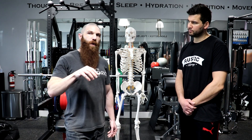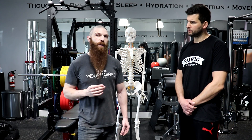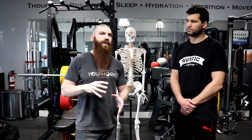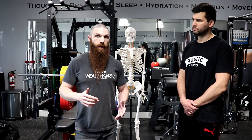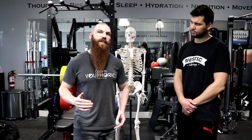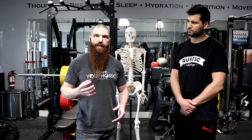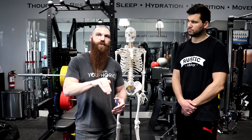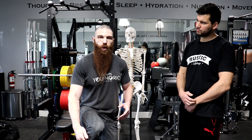Do you feel how now it's not sharp anymore — it's a little bit more soft? Whenever you go into dorsiflexion, those four muscles are all going to be activated, and when those four muscles are activated, you are going to be covering up a lot of the tibia. The lower leg is one of the only areas in the body where there's really no musculature covering the actual bone. But when you do dorsiflex your ankle, it will be a little bit more protected because the musculature absorbs some of that impact. If you just keep your foot relaxed and go to check a kick, it's going to be a lot sharper.